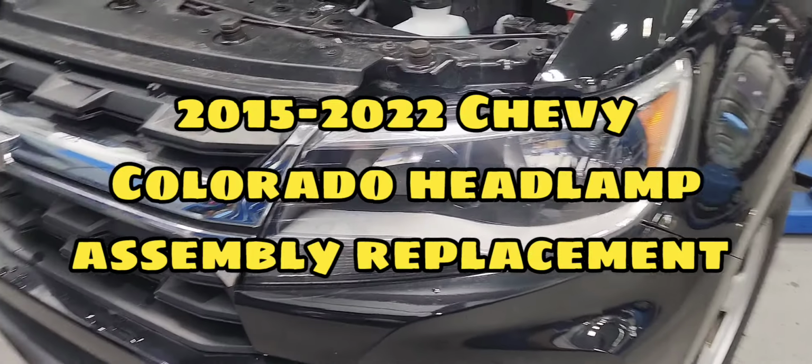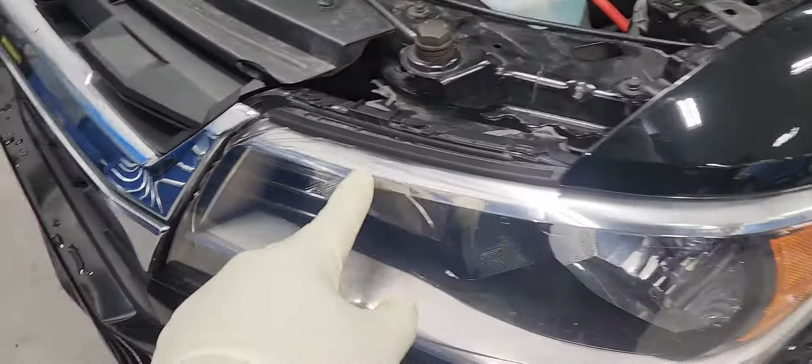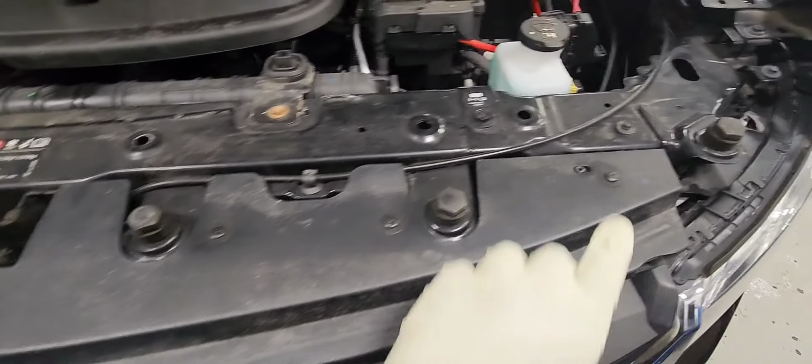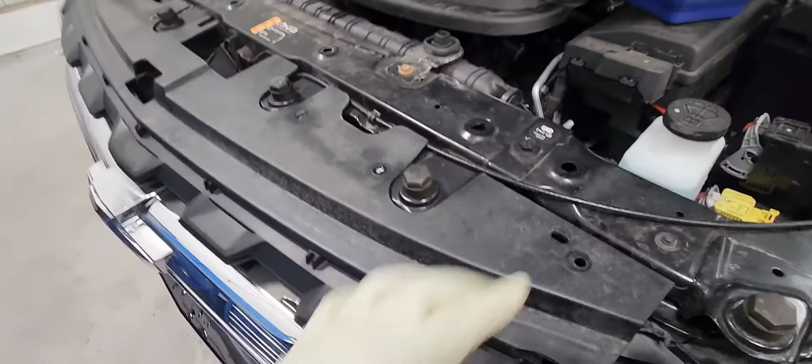Let's replace the headlamp assembly on this 2021 Chevy Colorado. The vehicle came in for a used vehicle inspection. It had a crack on the headlight assembly, so we're going to replace it. Let's start by removing those T15. There are about 8 of them, so you can get the grill loose.